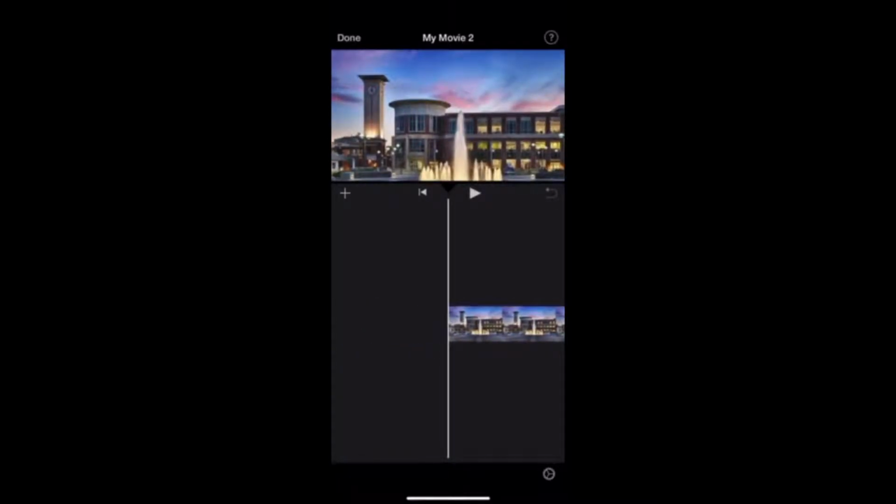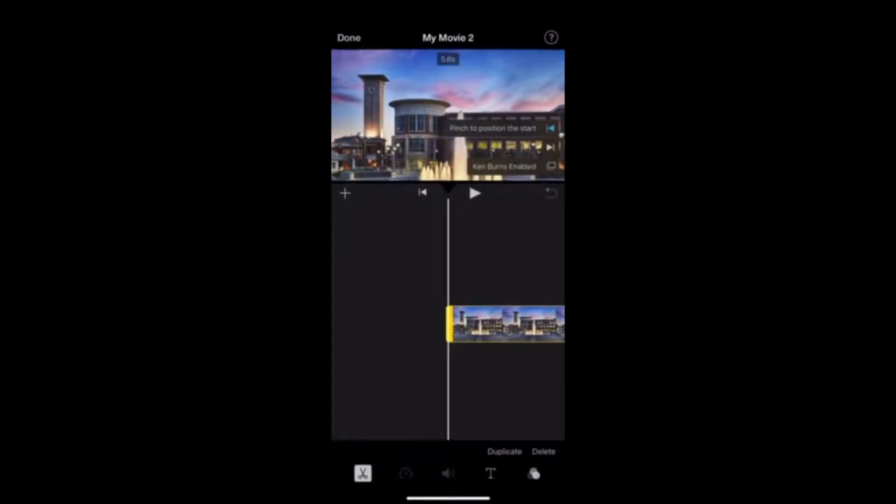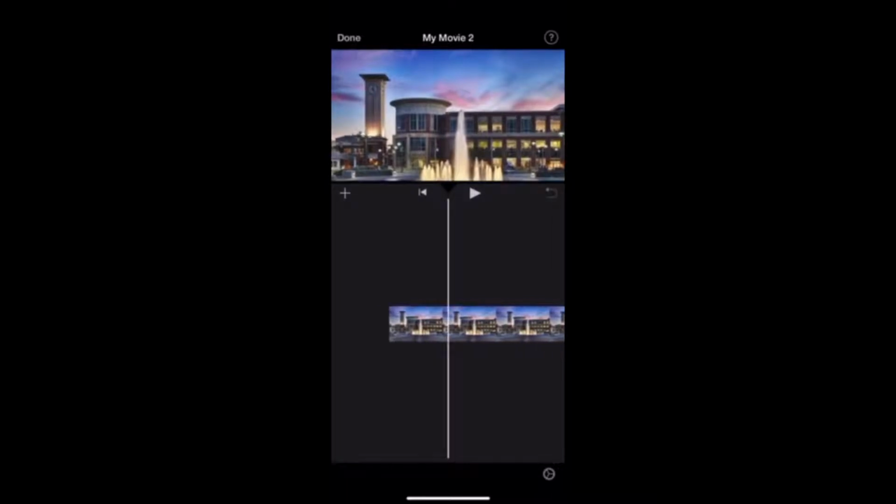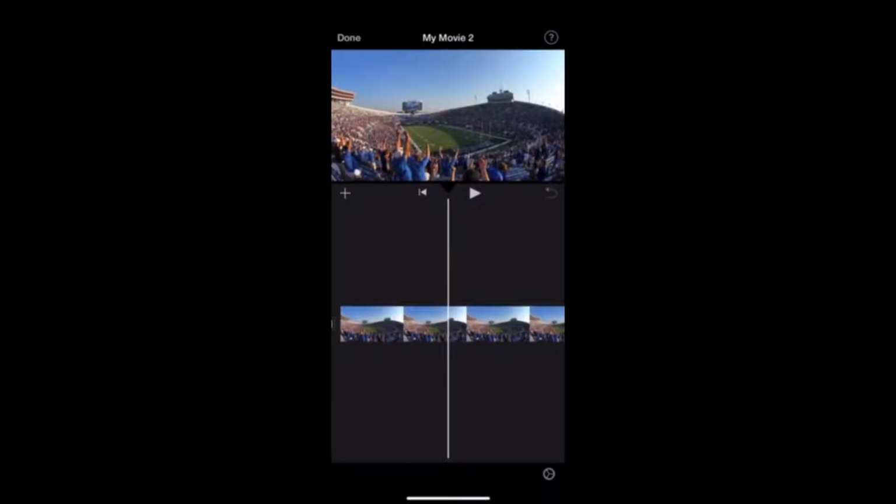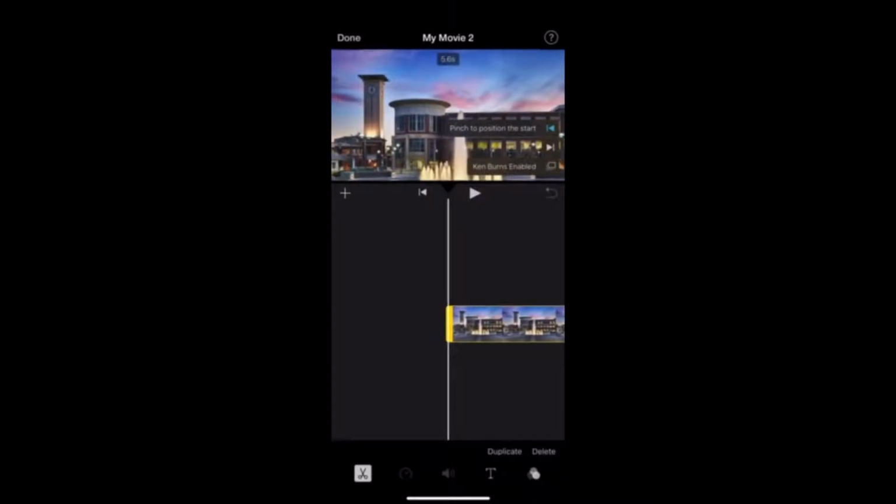After, you need to go ahead and pick which clip you want to add your title theme to. The clips are the pictures that you added. So here's clip 1, and here's clip 2, and I'm going to go with clip 1. After you've picked which clip you want to use, you can go ahead and click on it, and it should pull up options at the bottom and at the top to add what you would like.